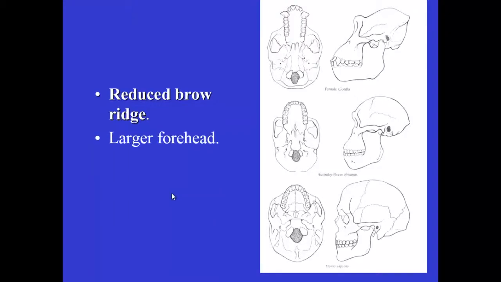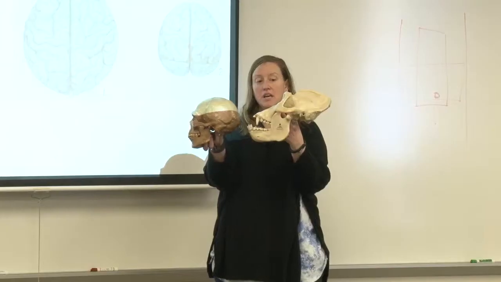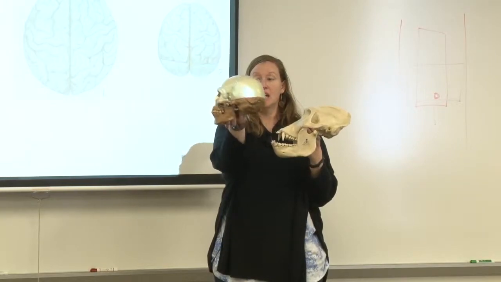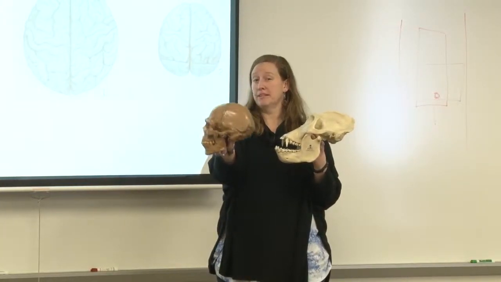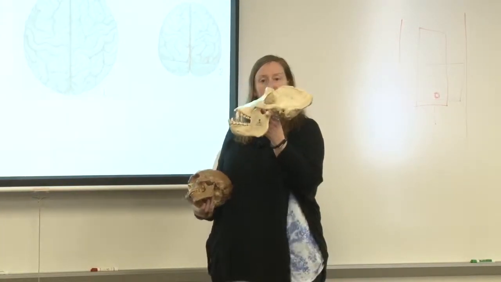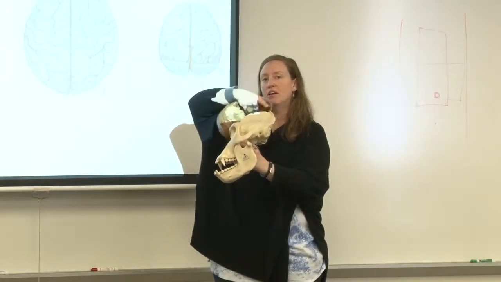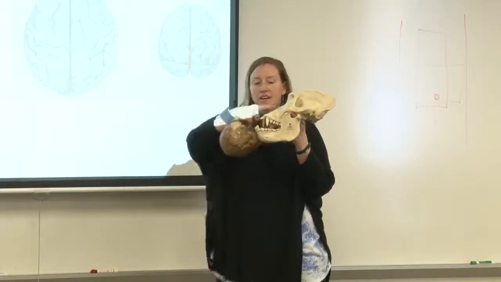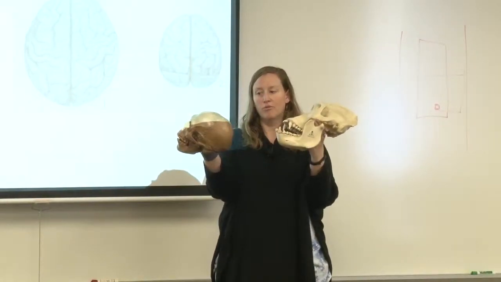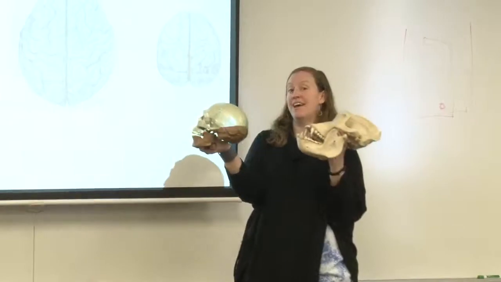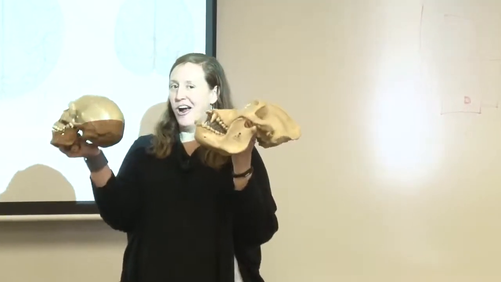Now, one other thing that I want to mention, I always think that this is kind of the most mind-blowing thing in looking at the difference between a human skull and a gorilla skull. Look at the size of our brain cavity. Our brain takes up a lot of real estate in our skull. Now take a look at this skull. While it's quite large, it only has a very small amount of real estate in comparison to the mouth. So we see quite a difference. That's why we say humans are much smarter or highly evolved than our ape ancestors.